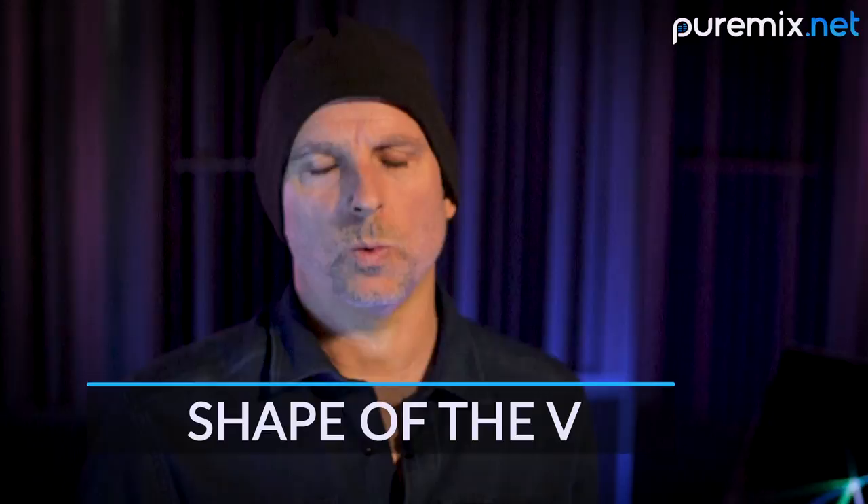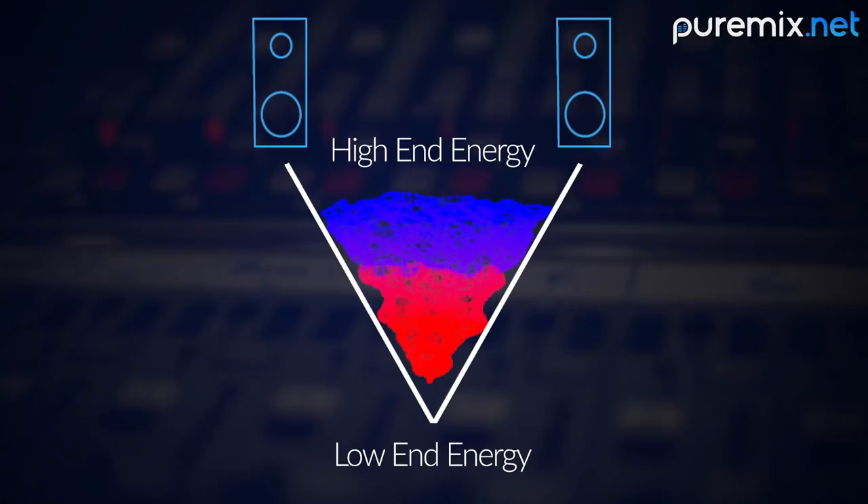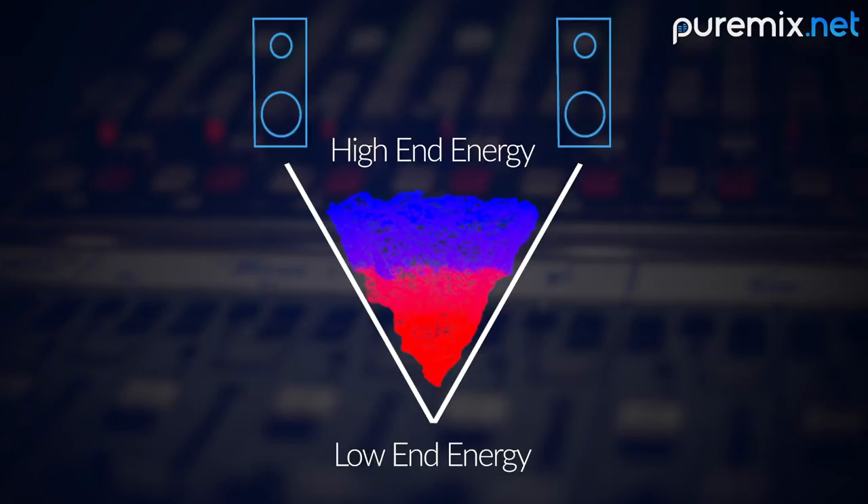Sometimes I like to do some side EQing where I'm changing the shape of the V. What do I mean with this shape of the V thing? Well, if we have a very narrow V, this would be pop music, a dance track. So all the low end is just kick and snare — there's nothing panned out that's got any kind of meat to it at all. What you have panned is high sparkle stuff that gives you a sense of width. The phrase 'overproduced' comes from the shape of the V being too pop for what the listener's expectation is for the style.